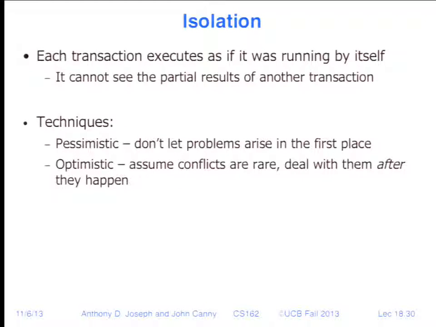So isolation is the important idea that transactions aren't interfering with each other. So each transaction should transform the database as though it were running by itself. And techniques of providing isolation include pessimistic ones, basically preventing trouble, and optimistic ones that take risky steps and then try to undo the effects of failures.